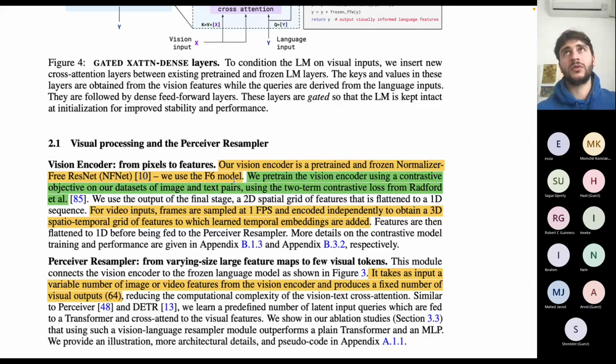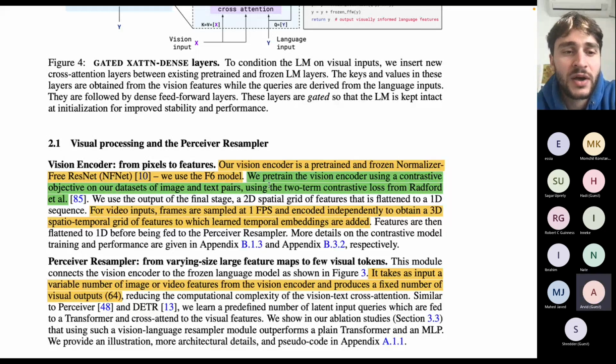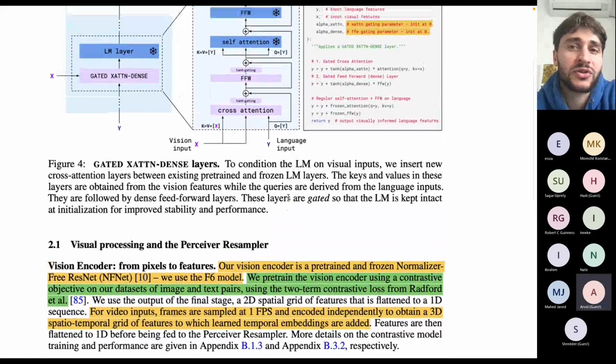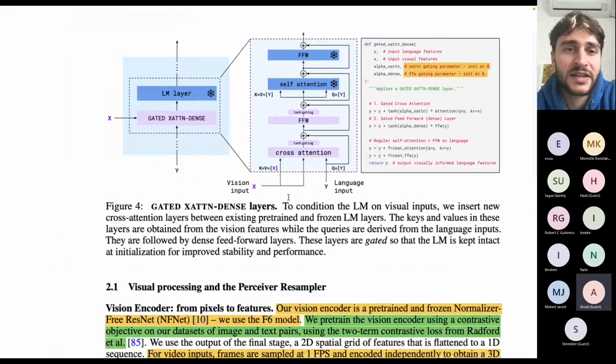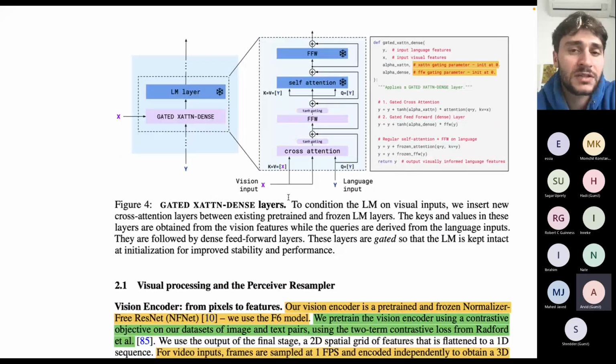So if that's true, at most the vision model would have 10 billion parameters, but I think the additional layers that they stitch into the models also have a lot of parameters. So it's somewhere between 1 and 5 billion parameters, if any. Long story short, I don't know, but it's an order of magnitude less than the language model they're using.